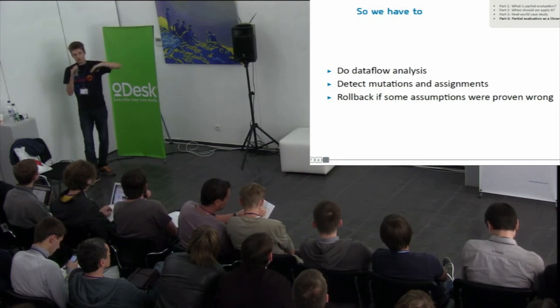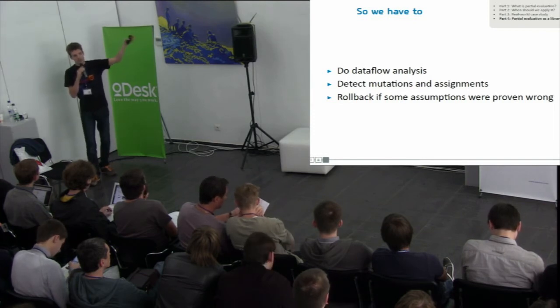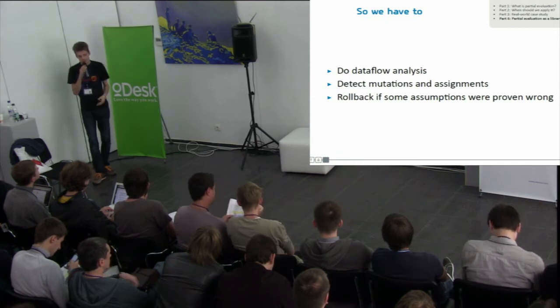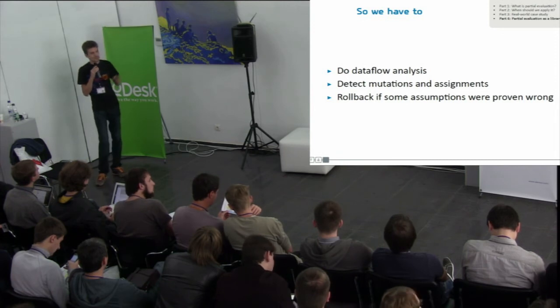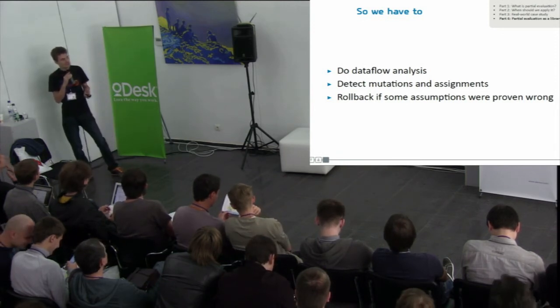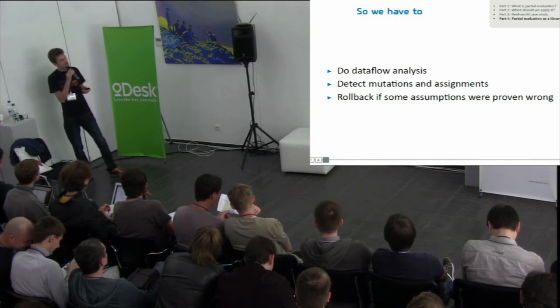But we gain some information. We know that we should not optimize this variable, for example, and we start from scratch knowing this and produce a correct result. It's a simplistic approach that can lead to slow performance, but at least it is correct. I think it's possible to make it correct.